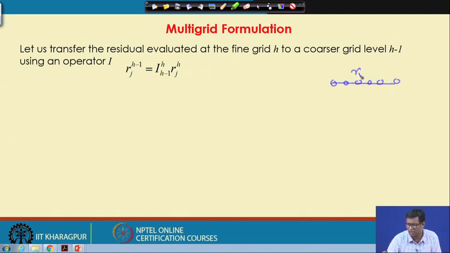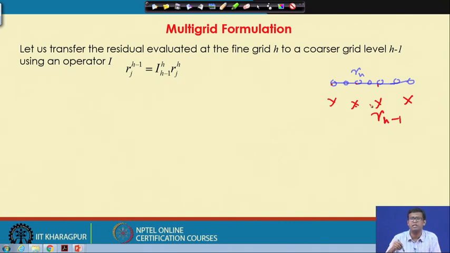This is R^H. We are transferring this residual into a new mesh, one more point is needed, which is R^(H-1). So, there is a requirement of transferring this to this, this to this, this to this.